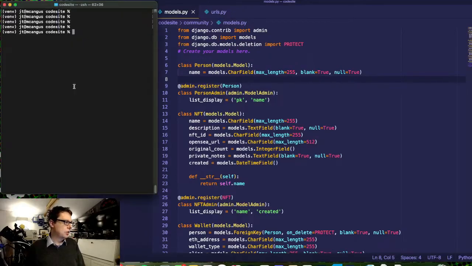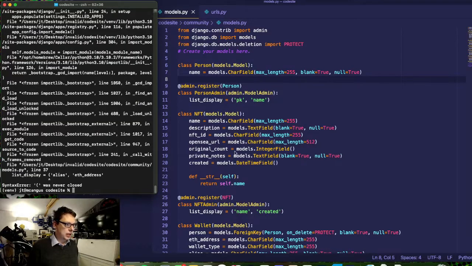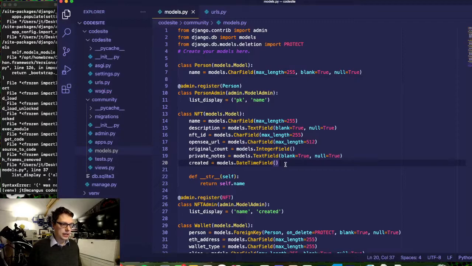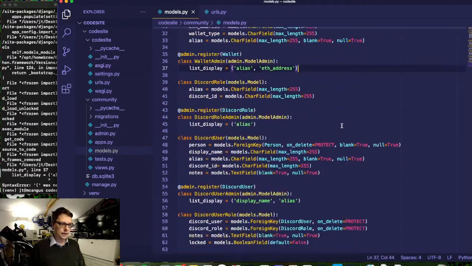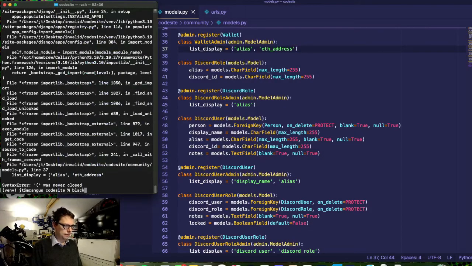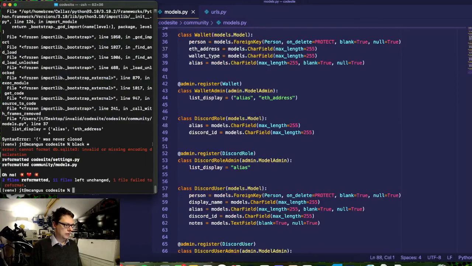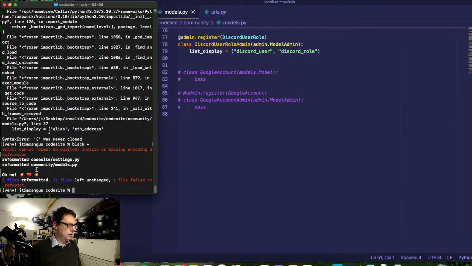So with that in place, what we should be able to do is run python manage.py makemigrations. So I get my very first, and it doesn't like it, because I left open a bracket somewhere. There we go. In fact, I shouldn't have done that. So black on the file, just shuffle all the code. Do that right.